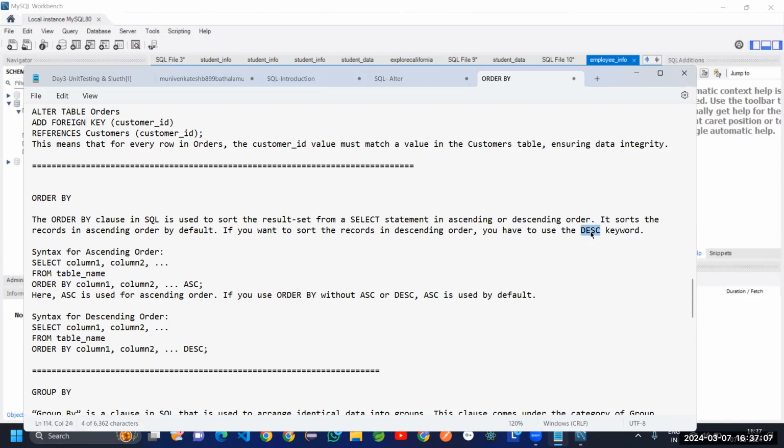If you want to make it descending order, you can use the keyword DESC. Remember, if you use DESC on this ORDER BY clause, it sorts the results descending. But if you use the keyword on a table, then it will give the description. Now this is the syntax: select star from table ORDER BY column name, or you can mention multiple columns, and by default it is ascending.